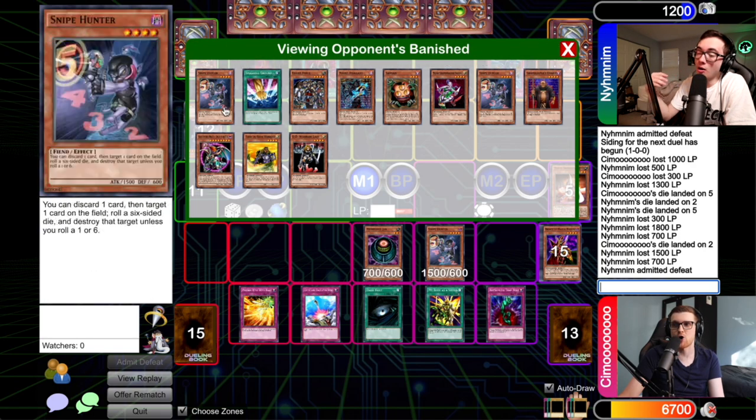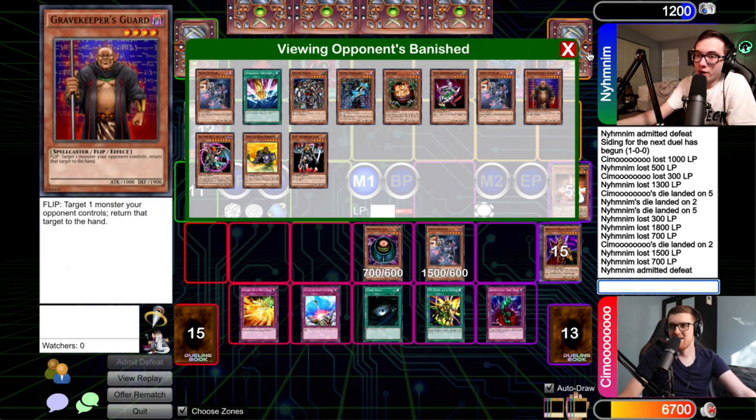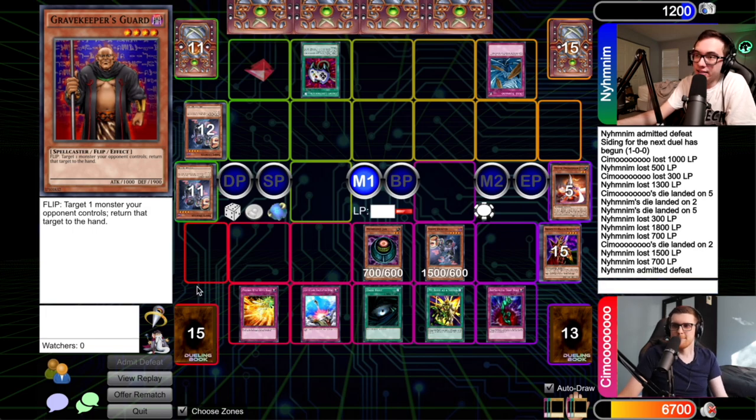But to be fair, DeFi put in a lot of work. Look how many cards banished. I think one of the turning points was I had to discard that CED, and that did not feel good. I was trying so hard. I had that Snipe Hunter and I was trying to find an opportune time to have enough monsters in hand so I could not discard them all off of DeFi, but get rid of your DeFi and still have a way to fuel CED. And I just couldn't do it.